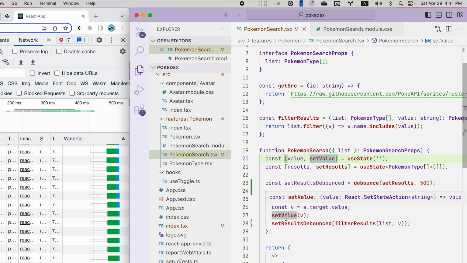Thus we can see the input updating through renders as we type, but each render enters our component function every time. Thus setResultsDebounced gets called as well, which applies debounce to setResults. But as you might have guessed, the debounce only needs to be applied once to the original setResults function. Otherwise, we will keep getting a copy of the original function. So that's not going to work.